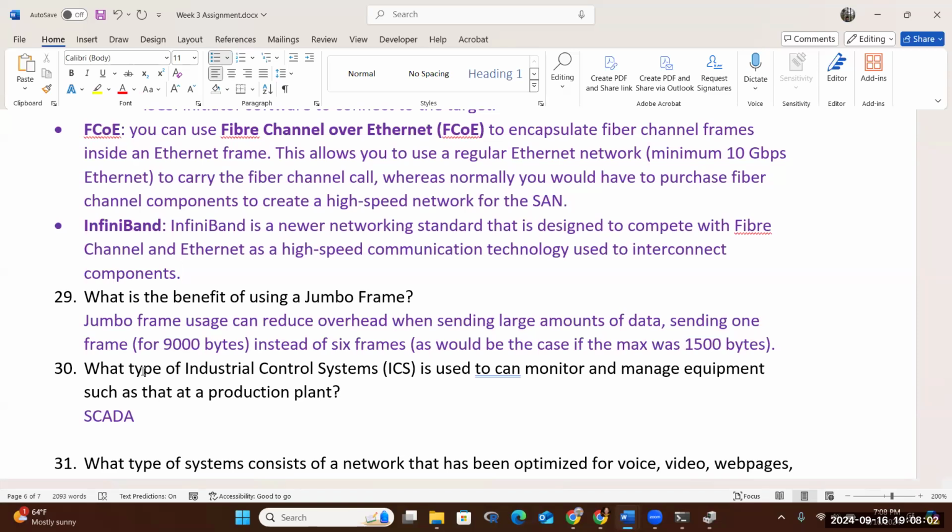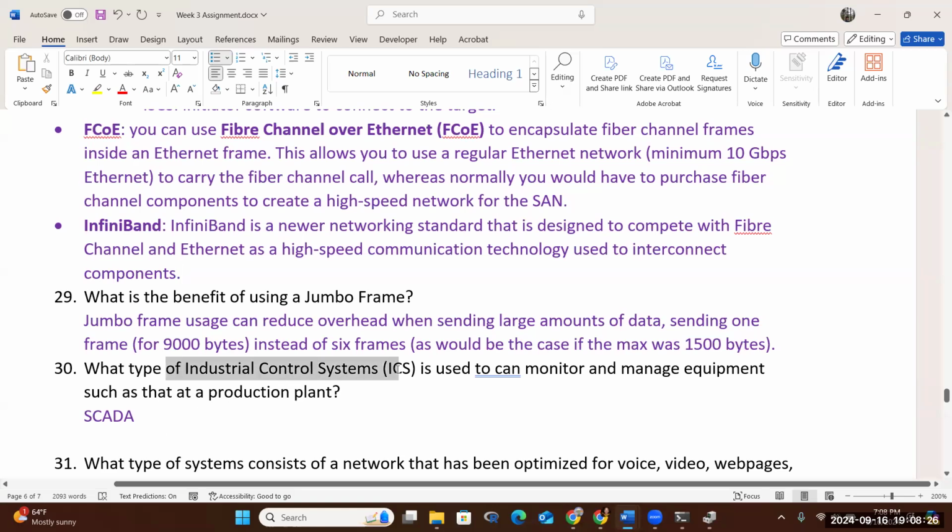I can use SCADA to make sure that all the air conditioning systems are activated in all the manufacturing plants that I own. So SCADA is a way that we can centralize management of resources that we use for facilities, production, and manufacturing. You often see a lot of that.